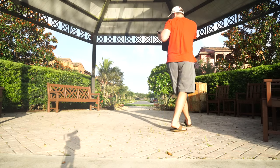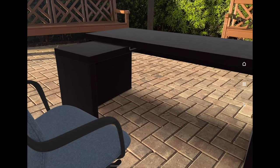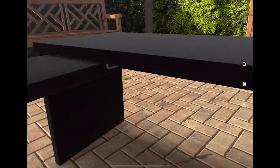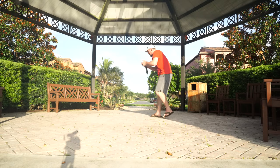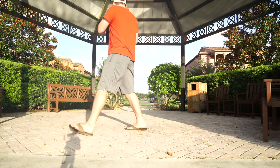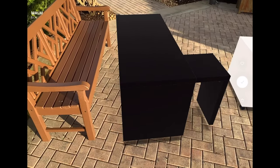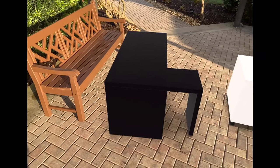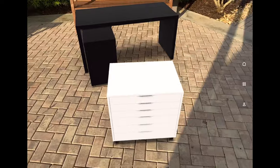That being said, there are no drawers on this desk. It's pretty minimal, but I think you guys can see it looks like there's some kind of slide-out mechanism here for that extendable piece. The desk is a pretty decent size — it's just about the same size as the bench. The seat on the back of the bench is a little bit taller than it, but for the most part it is a pretty tall desk.